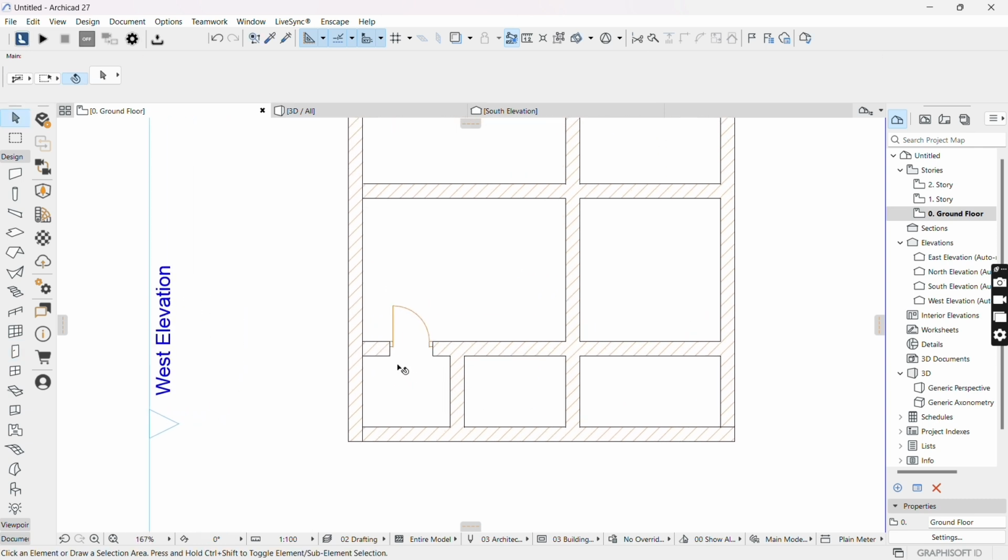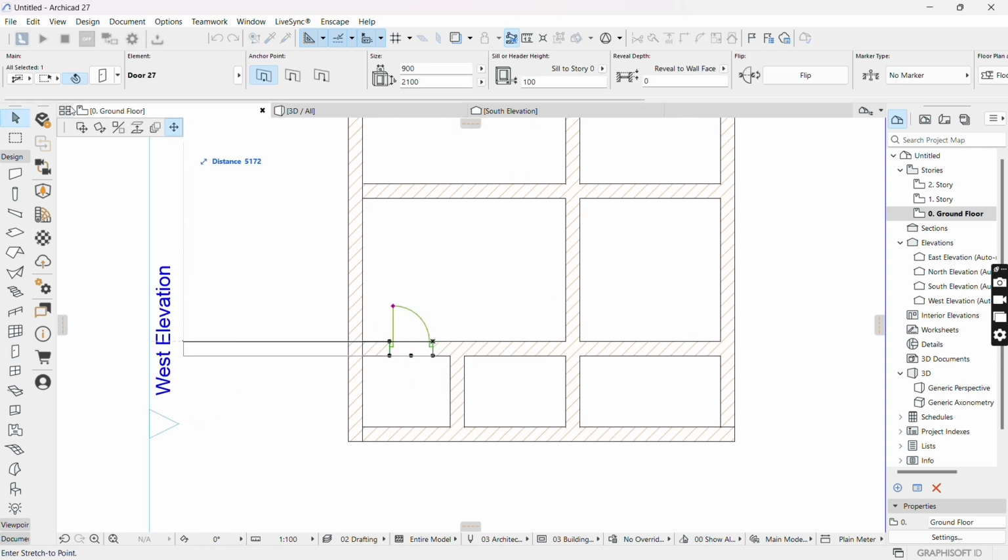Place it here. I'll move it towards there. Move to the end. Then we adjust it so that we leave half of the block towards here. That was like 250. I'll make it 250, or let's say 300. Move it by 300 towards here. So this is our door, the access to the space.